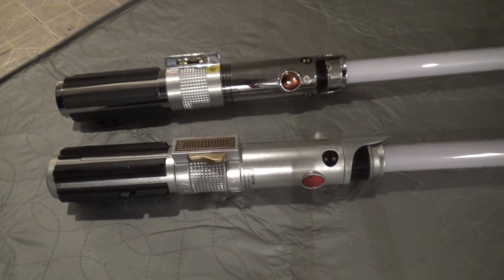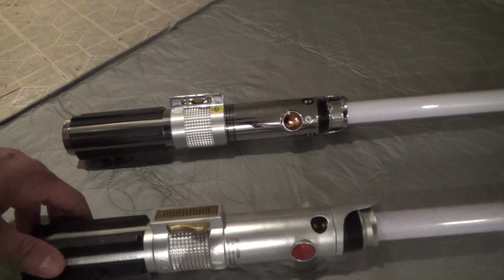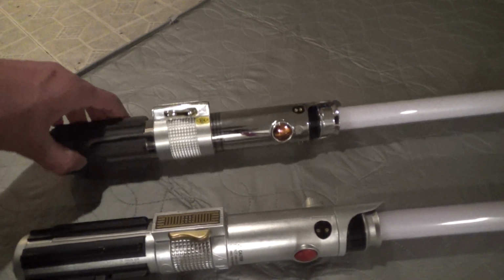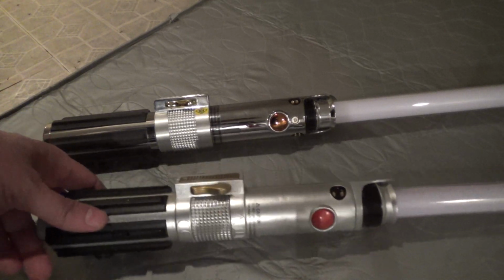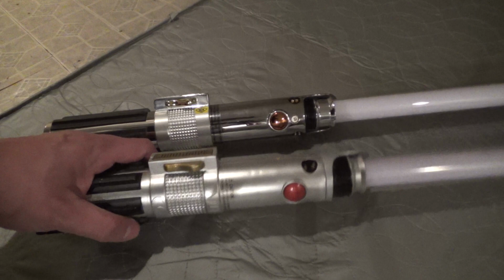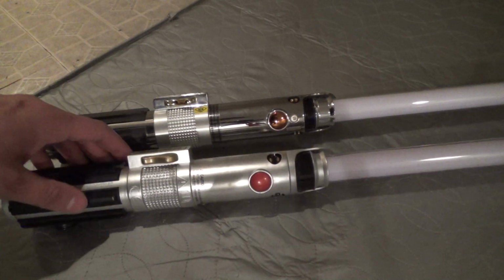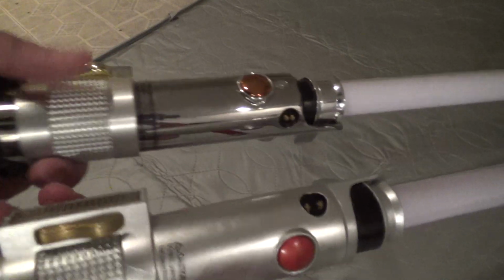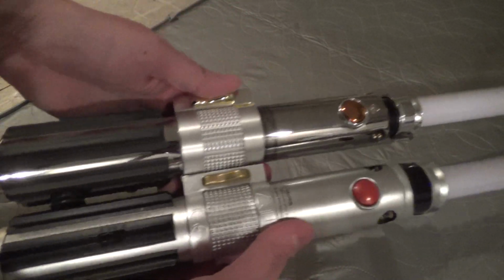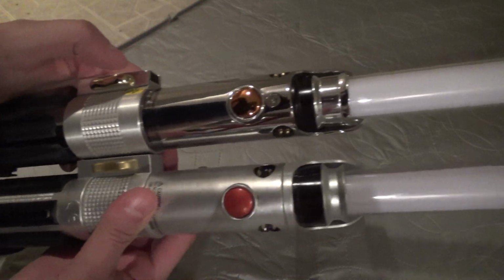I thought I'd add to the end of my video a comparison of the Anakin Episode 3 saber to the cheaper toy variant of the same saber. I forget what the name of this was, but just a quick comparison of the hilts. It is virtually identical in size, except the length is a little bit shorter.